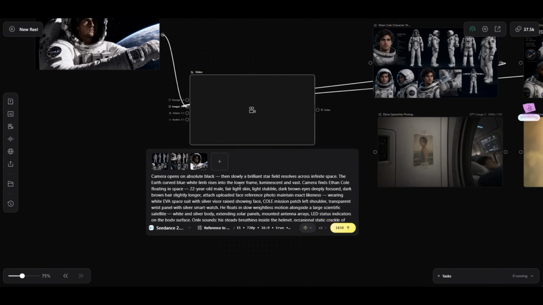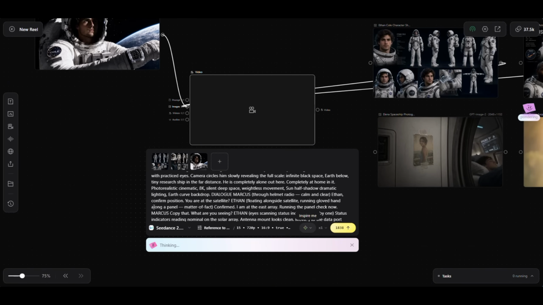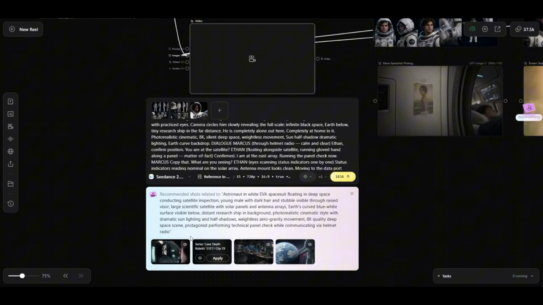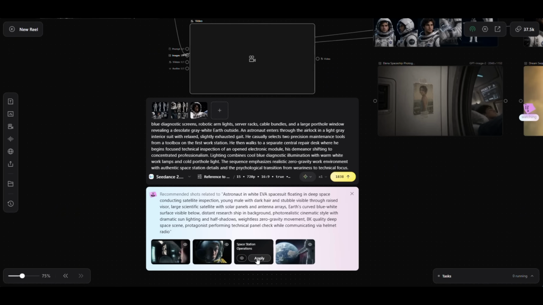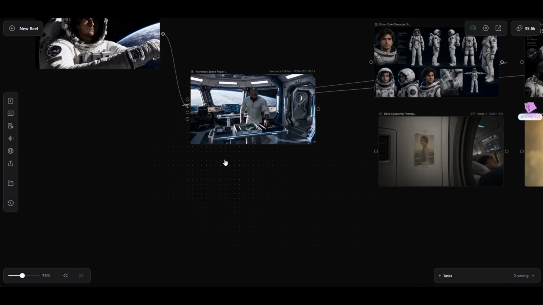Now I will not just click on the generate button. Here is where Zumi comes in. I will click on this inspiration option and I'm going to select find reference here, and see, Zumi is now generating some inspiration styles for us. And we can apply any of it. So let's apply this one and now click on generate. And look, let's see how it comes out.